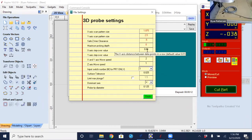So, you know, 10 thousandths, I would have gotten a much smoother scan if I dropped that down to 5 thousandths. And like I said, I'll try to scan it again before Thursday so we could see the difference between a higher resolution scan and what I have here.